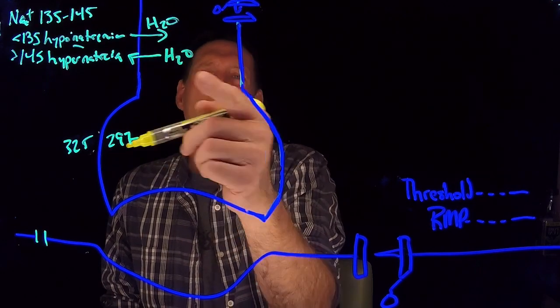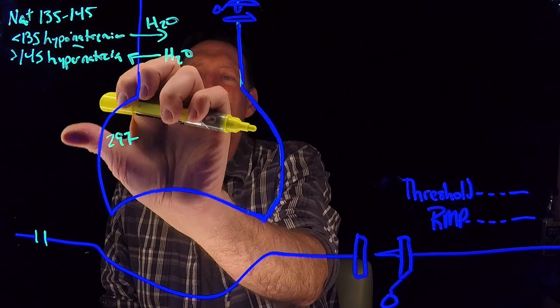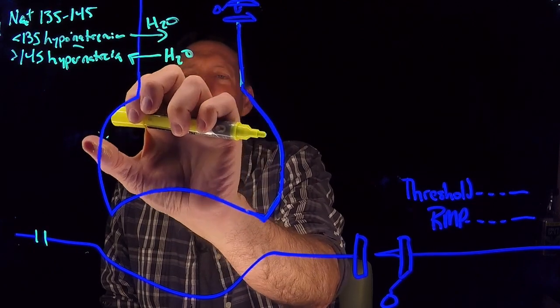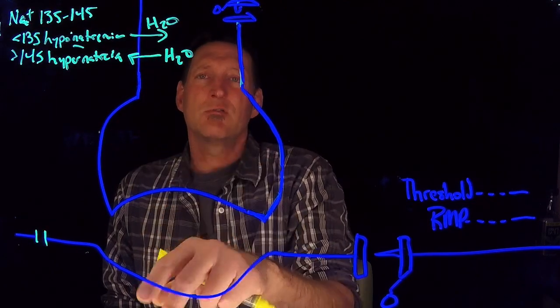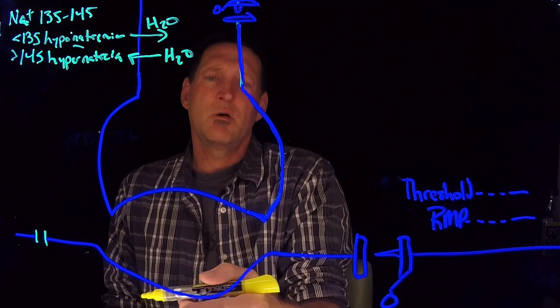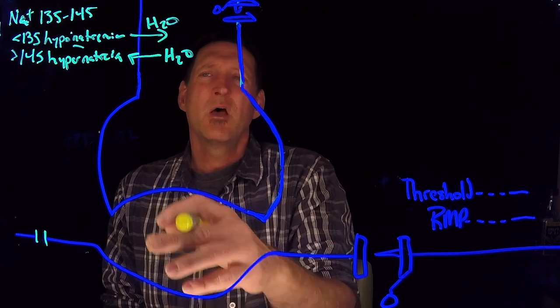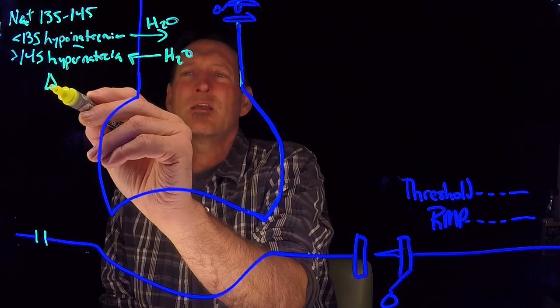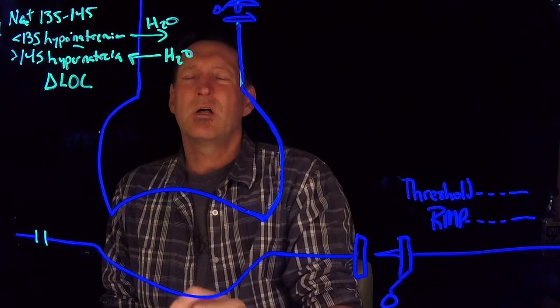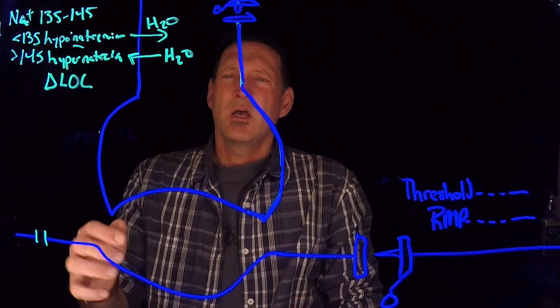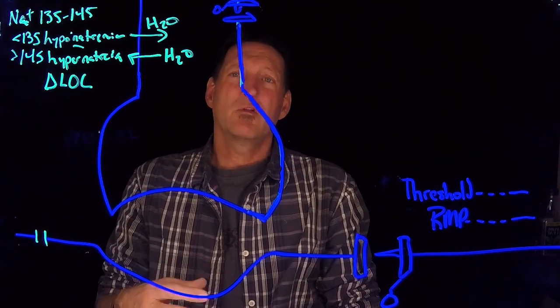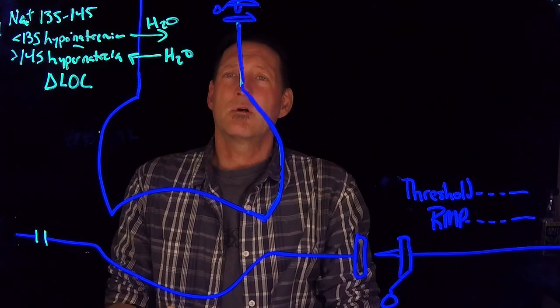So whether I'm pulling water out of the cell or into the cell, what you're going to do is change the function of the cells. So this would be a neuron, this would be a muscle cell. These are both excitable cells. But with sodium primarily, the thing that you see is a change in the levels of consciousness. And so change in levels of consciousness can happen either because the cells are shrinking or the cells are swelling.